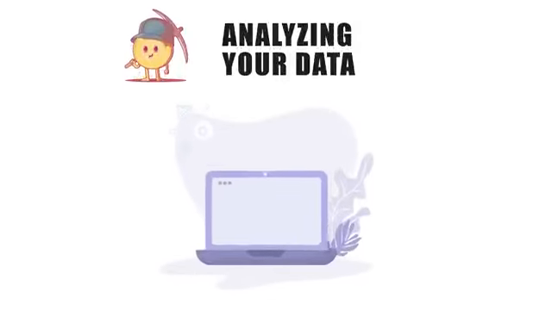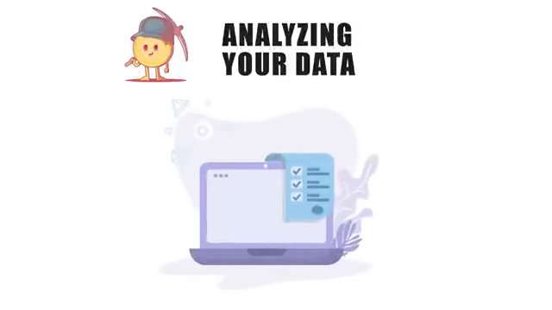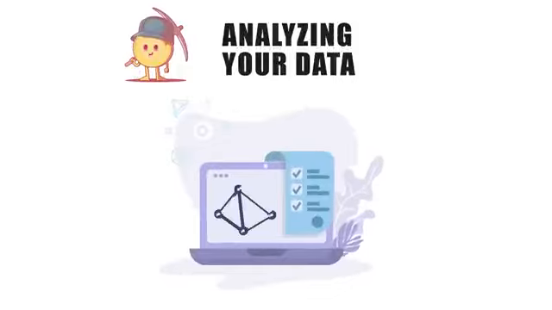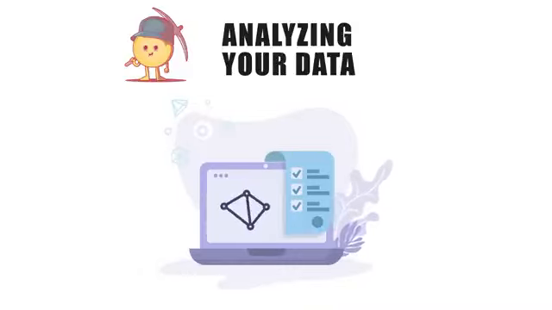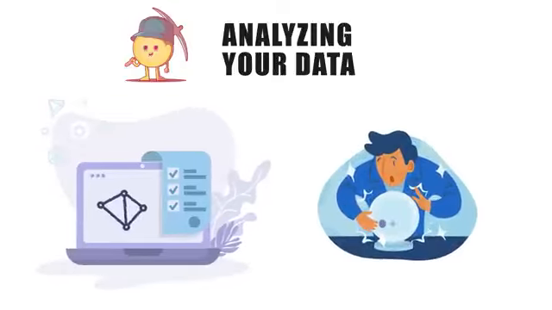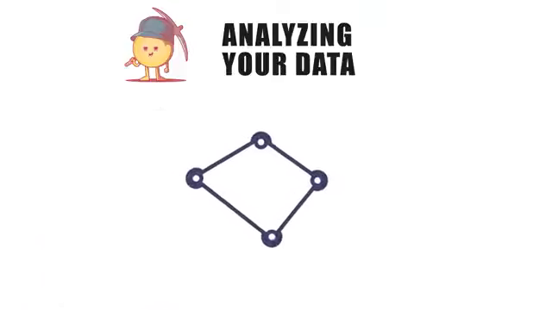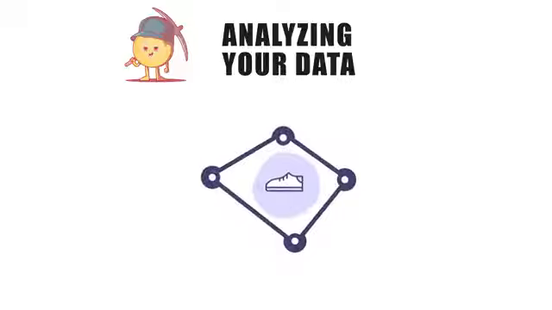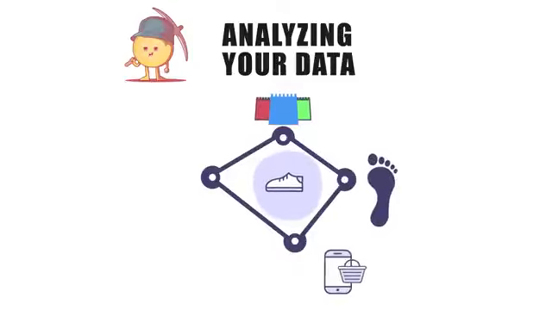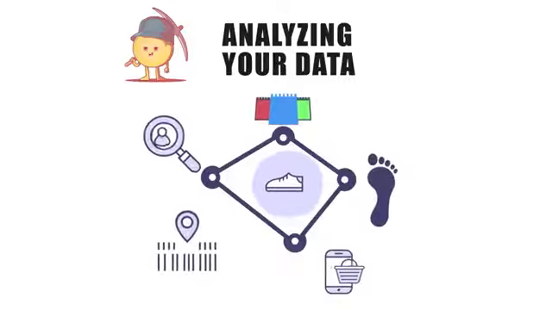The fourth is analyzing your data. At this stage, the organized data is fed into an advanced application, and different machine learning algorithms get to work on identifying relationships and patterns that can help inform decisions and forecast future trends. This application organizes the elements of data, also known as your data points, and standardizes how they relate to one another. For instance, one data model for a shoe product is composed of other elements, such as color, size, method of purchase, location of purchase, and buyer personality type.